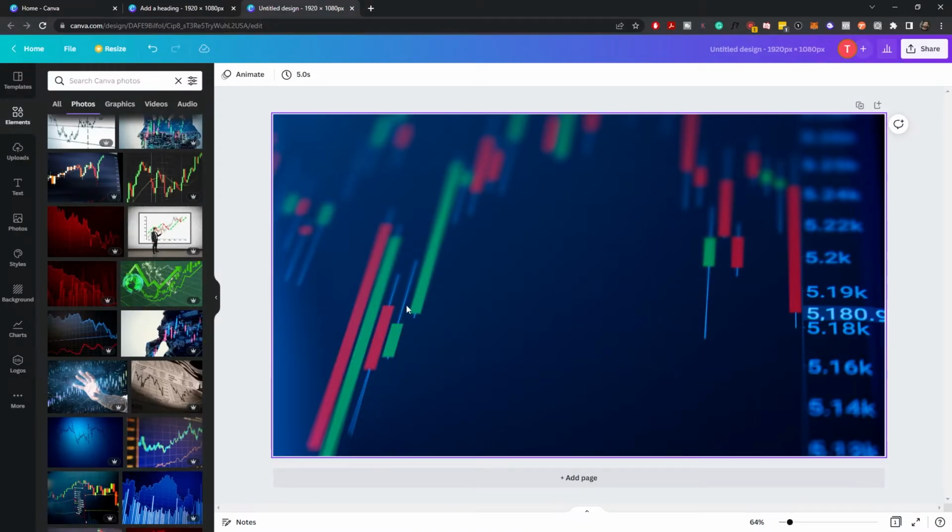Then we want to be able to blur the background. Here, it's got a little bit of blur in the image, but I want to make it more blurry because we're putting elements in front of it and we don't want the background to be a distraction from the main thing we're trying to display in the thumbnail.